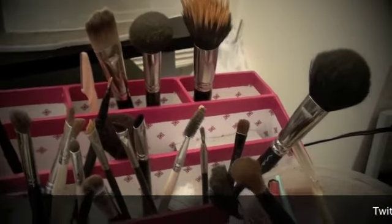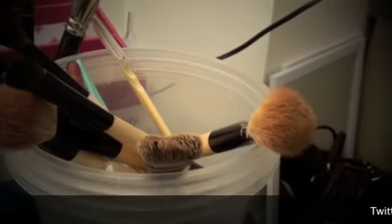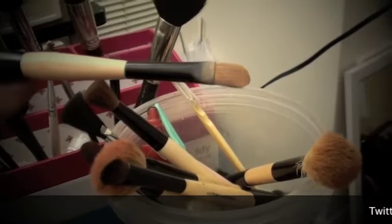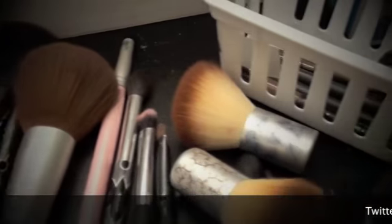These are all my little brushes. These are some MAC brushes and some other brushes that couldn't fit in. These are double-ended brushes that had something on this side and on that side. And these are some dirty brushes that I need to wash that I used when I was on a music video set for Bobby Valentino and Lil Webbie. Well, we're not necessarily going to go over all these brushes, but I am going to go over my favorite or must-have brushes, and what they're used for.